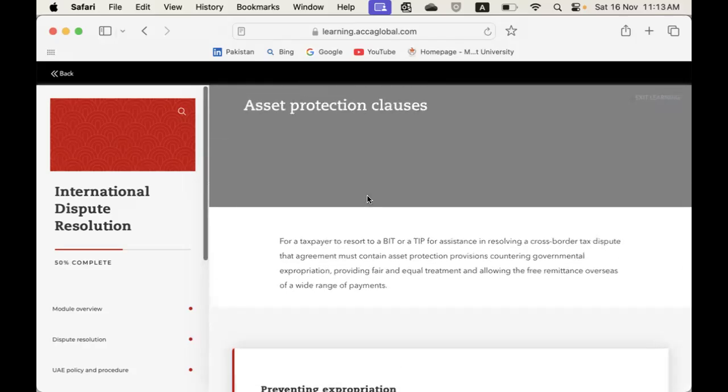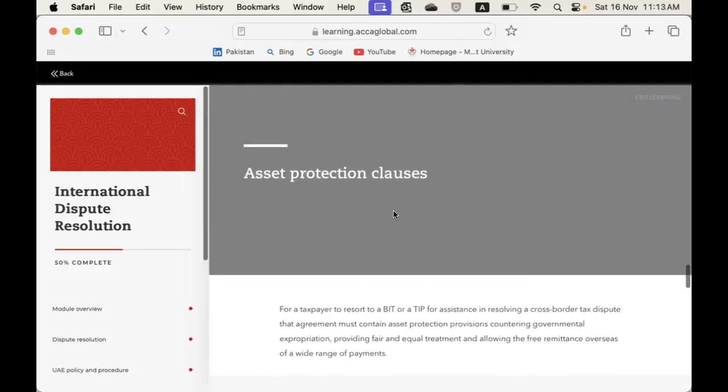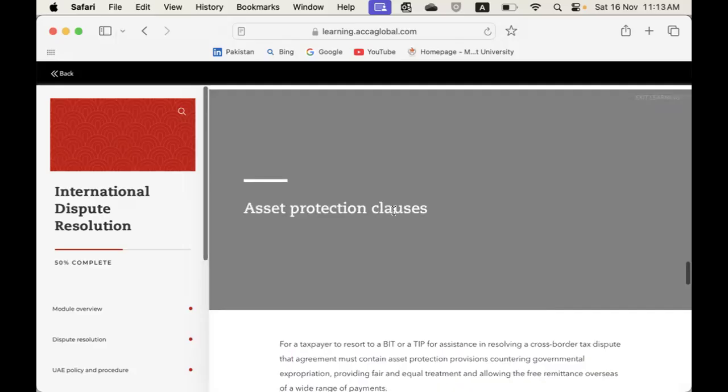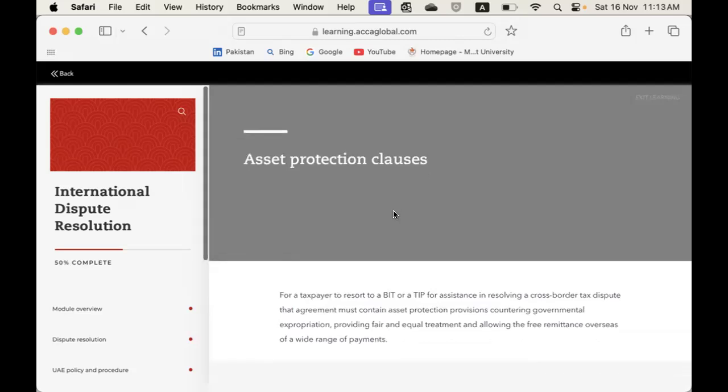Before we move forward, I would like to ask some of you who have been doing tax practice before as well. I think most of you might be aware of the existence of double tax agreements. Where would the bilateral investment treaties or TIPs come in handy when you're doing any advisory work for international scenarios? Can somebody share their perspective? Haya, or is Mujaddid there? I don't think Mujaddid is there, but Pankaj or Apsar, anybody would like to contribute to this?